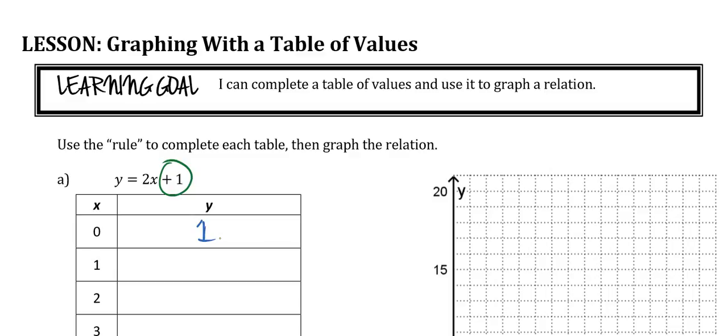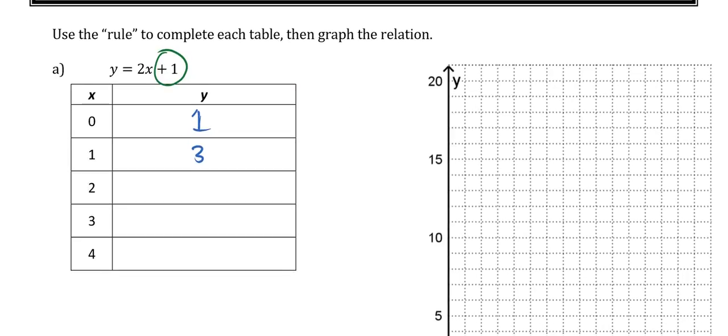Very good. Now what does the rest of the rule tell me? Justin, what do you think? That it goes up by 2. Exactly. Very good. So the number that's multiplied by the x is what it's changing by. So if I start at 1 and I go up by 2, where am I next? Fantastic. So you can continue that if you want. And then we just follow the pattern. See how easy that is?